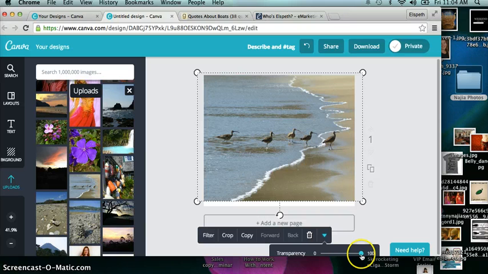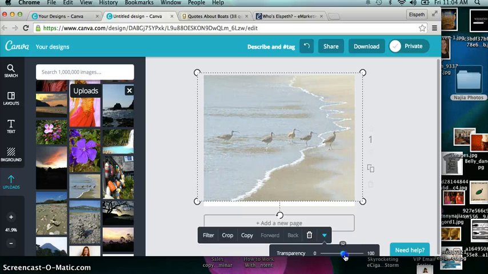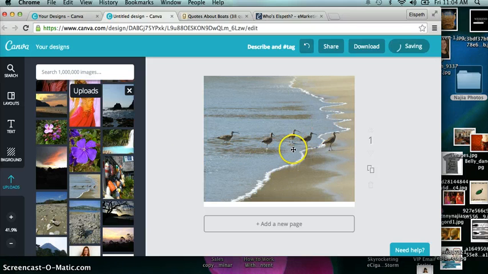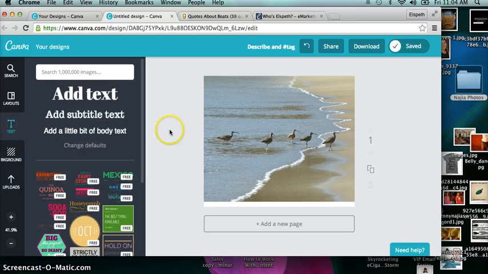The transparency feature lets you dull out whatever the background or the photo is. So as you see right here, I can kind of dull out what those birds are doing. I can dull out the ocean. I can pull that background down a little bit so that it will not compete with the words that I'm about to put on the page. So I'll leave us at about a 90%, and there we go. Our background is complete. We are going to go right over to the text feature, pull up your text.